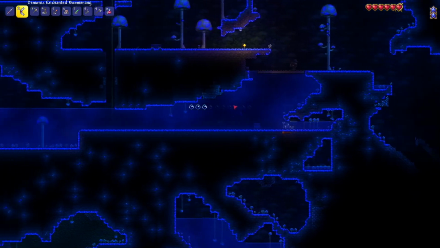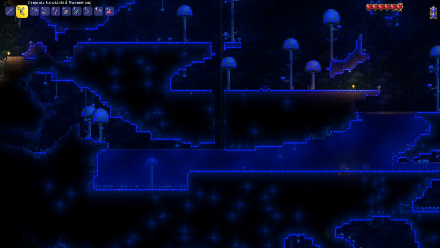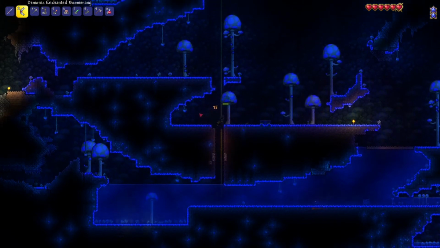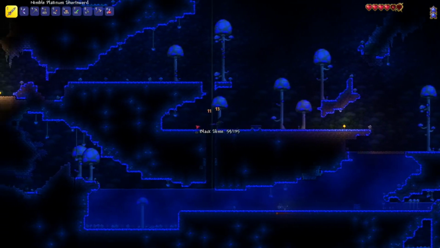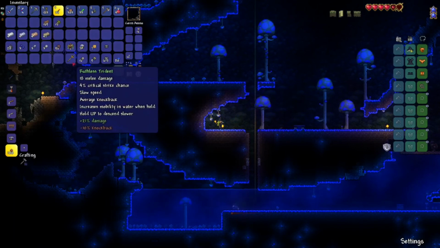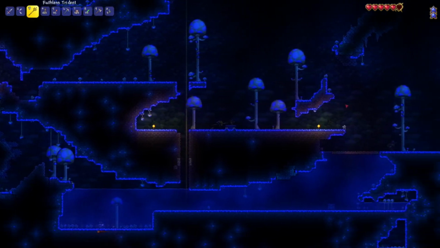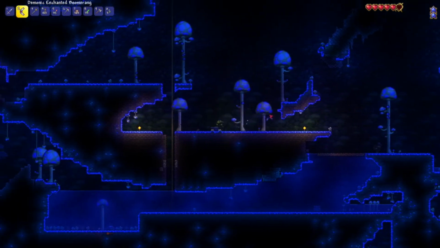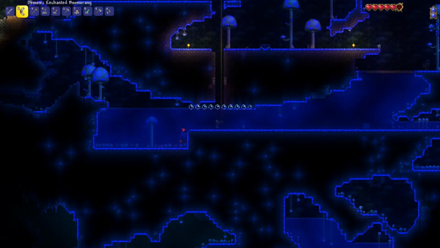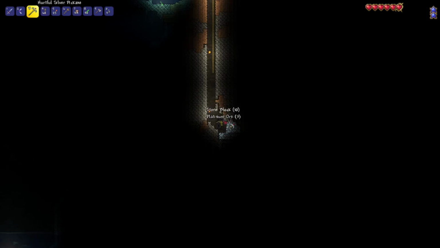Trident. Run for the rope. Dang, still having performance issues. There we go. Boom, ruthless trident. That looks like platinum. It is platinum. Let's go, huge pong.